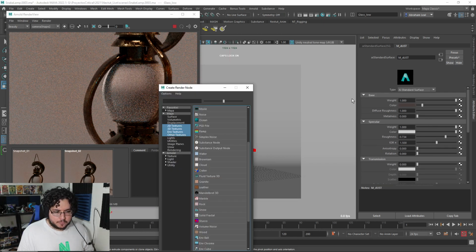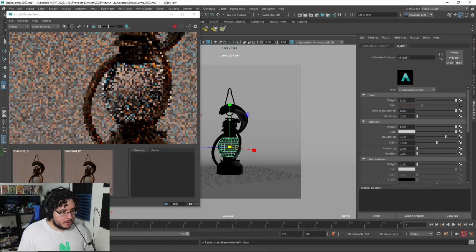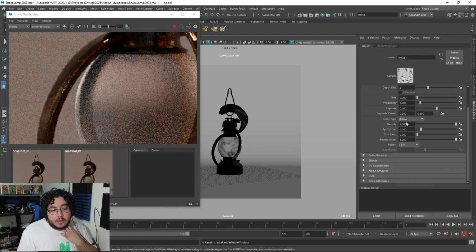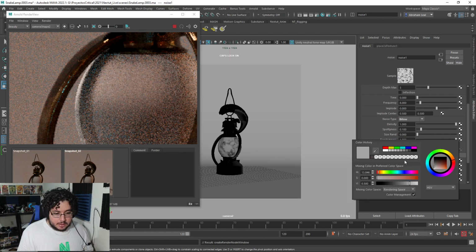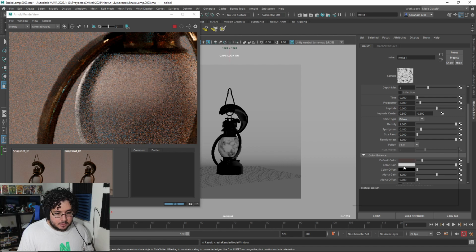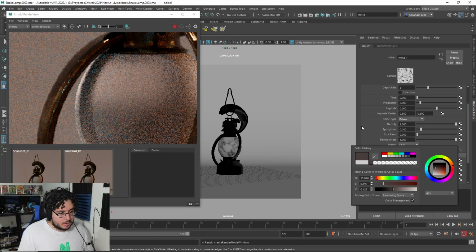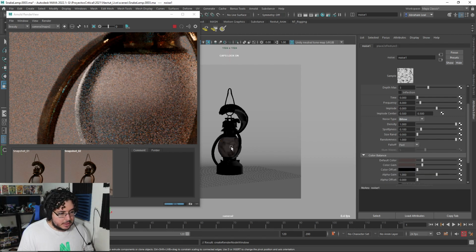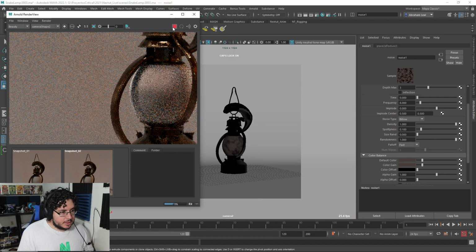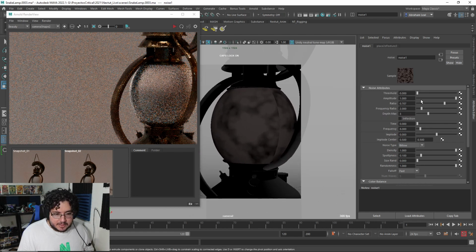Let's go into the color and let's add a noise layer. So you can see that the noise layer is now on top of the element here. And what I'm going to do is go to the color balance. The default color is going to be this brown. And then the color gain is going to be this one as well. You can see how it's going over there. Let's stop it here. We can see it right here. And I'm going to start playing around with the thresholds, the amplitudes, the variance, for instance, the ratio.